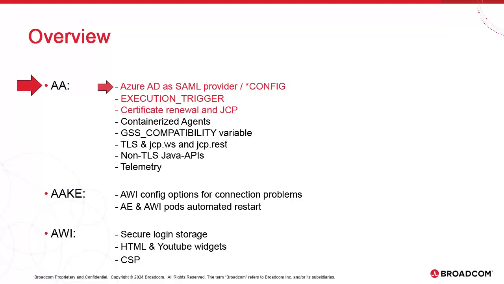We cover the use of Microsoft's Azure Active Directory as a SAML provider. SSO and SAML have long been part of the Automic solution. With 2104, the focus is on Azure specifically. We talk about the execution trigger key in UC system settings, which has been introduced as a result of the integration of Automic with AAI, which you may know as either Automation Analytics Intelligence or Automic Automation Intelligence, depending on the version. Finally, we'll discuss what happens when the JCP TLS certificate expiration date is less than 30 days away.